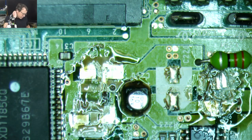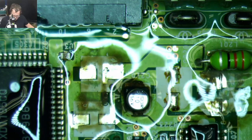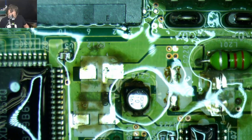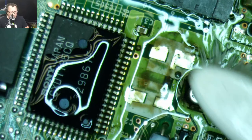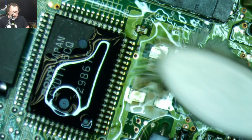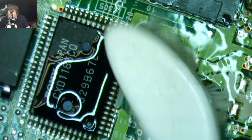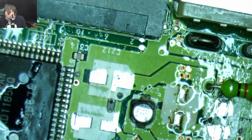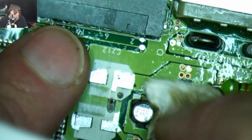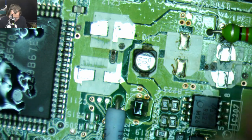Whew, all right, now we gotta put some caps on that thing. Let's clean it off again. Gonna hit this with the toothbrush. I missed the cap. Yes, I know. I'm keeping it for patina. I didn't have all the cap values written down, so I'm just gonna do one value at a time for this.